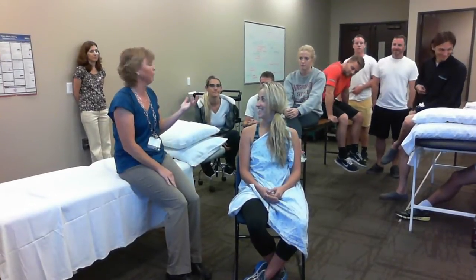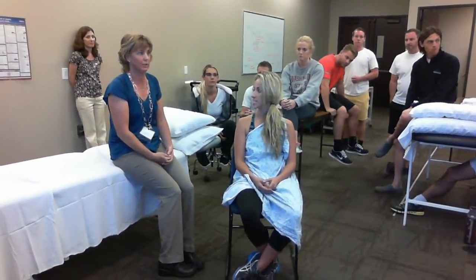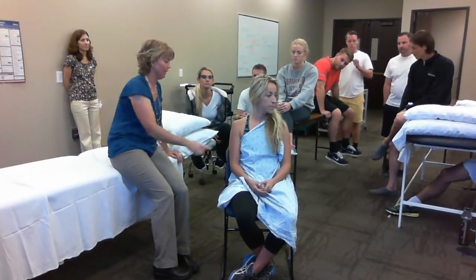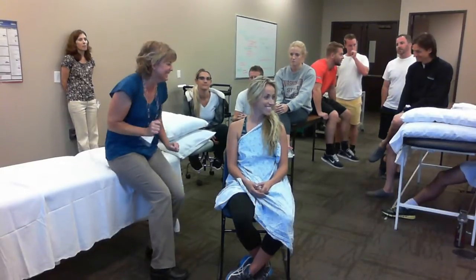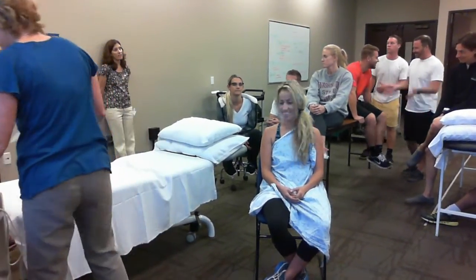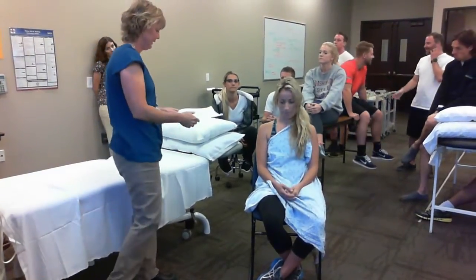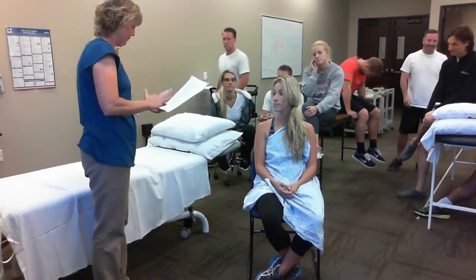So as an aside, I'm going to be placing, pretty much 4 electrodes around her shoulder. So I want to test where I'm going to be placing those electrodes especially. So go ahead and look away. So if I do one there and one there and one there. Sorry. But also wherever the cold pack is going to be and or the hot pack when we get to that. Great. Okay. So that looks good.